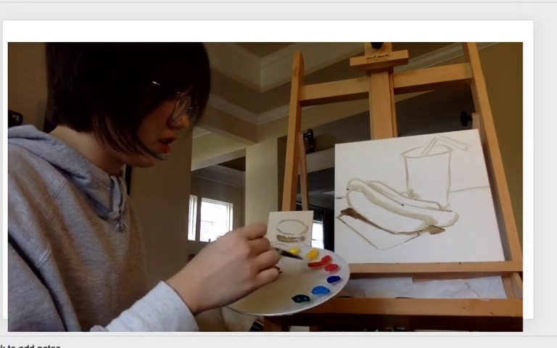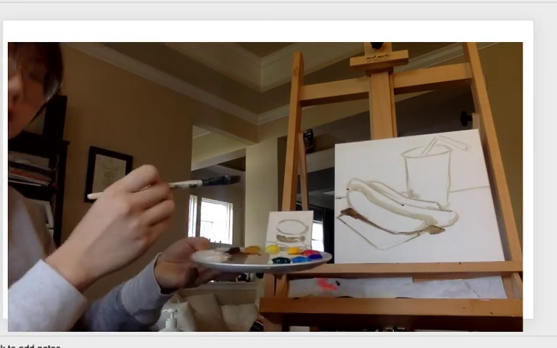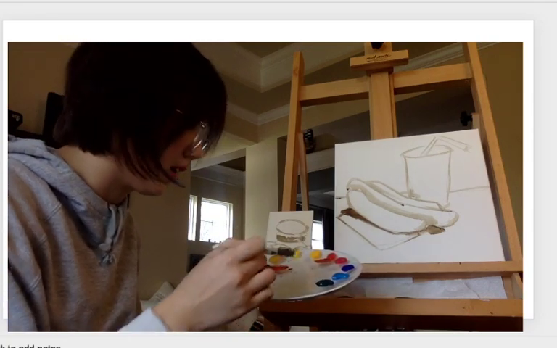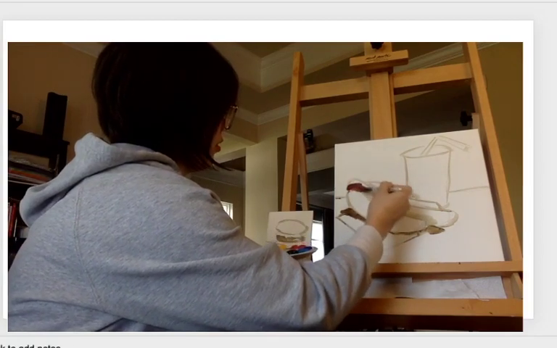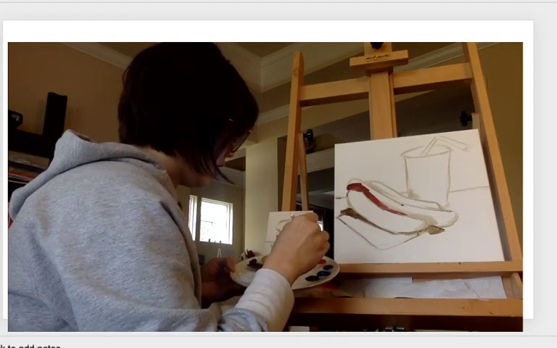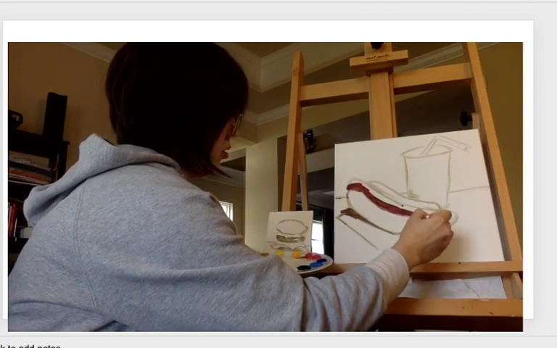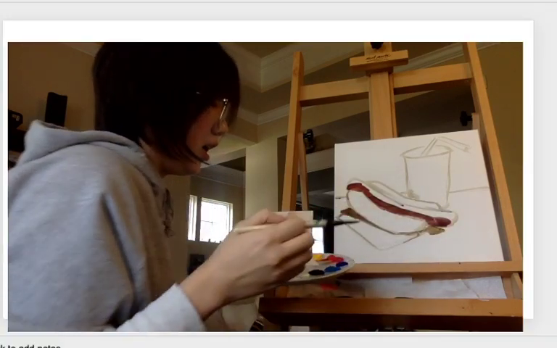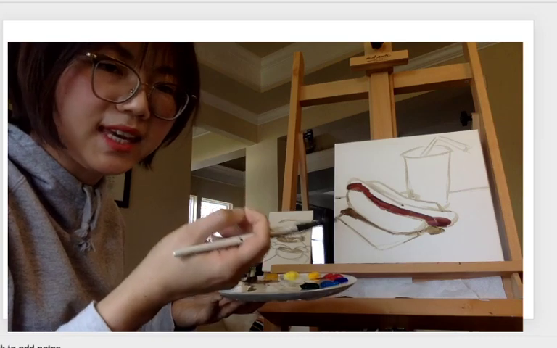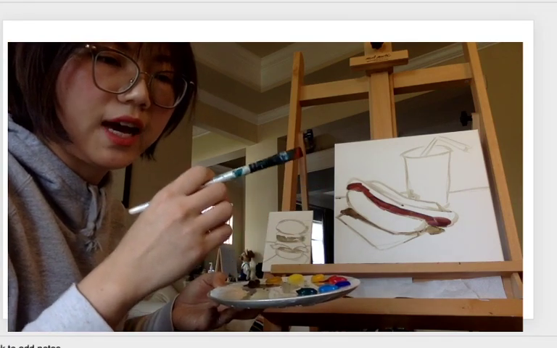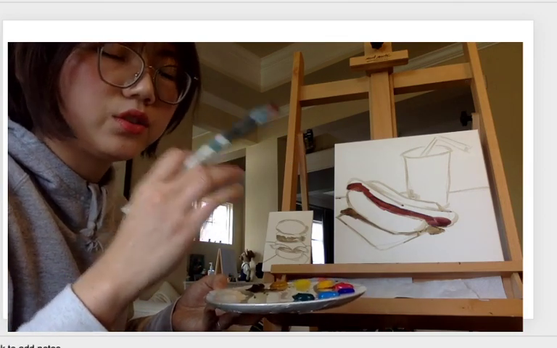Okay, so we start with the red and the brown, and now because we want to make the red color more dark, we can add a little bit of green color in it. So start with the brown color we have, and then you can try to mix a little bit of blue or some other color. If you add white directly to the red, it will become a really pinky color. So try not to add white color to the red. If you want to make a lighter red color, you can add yellow color.